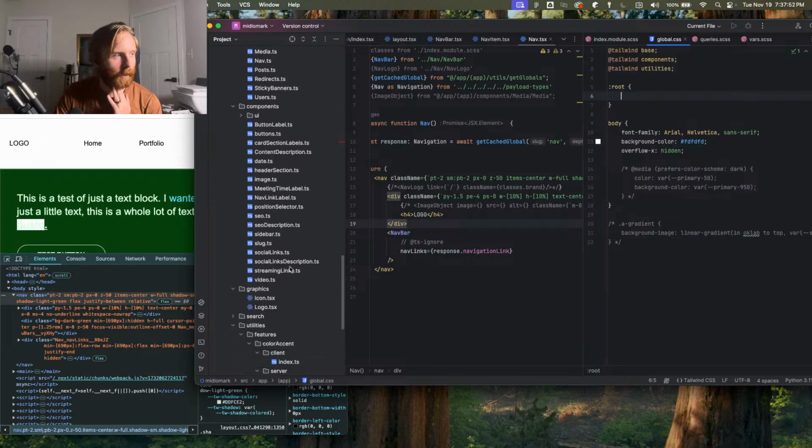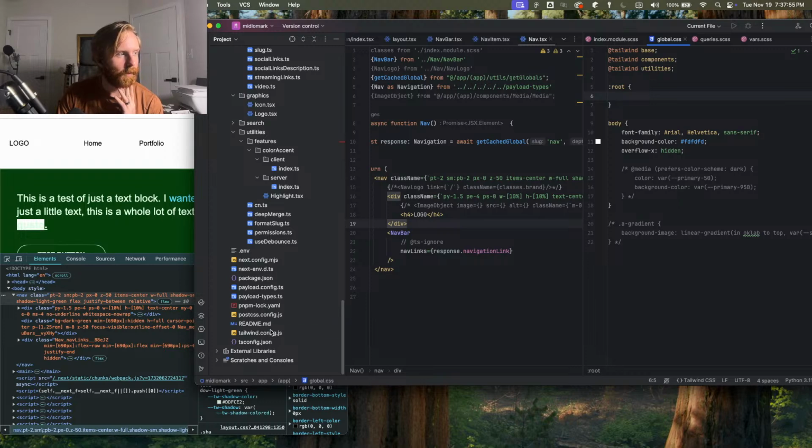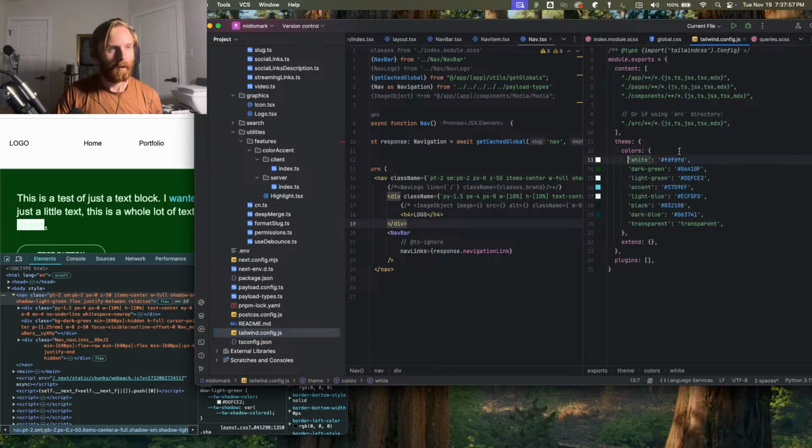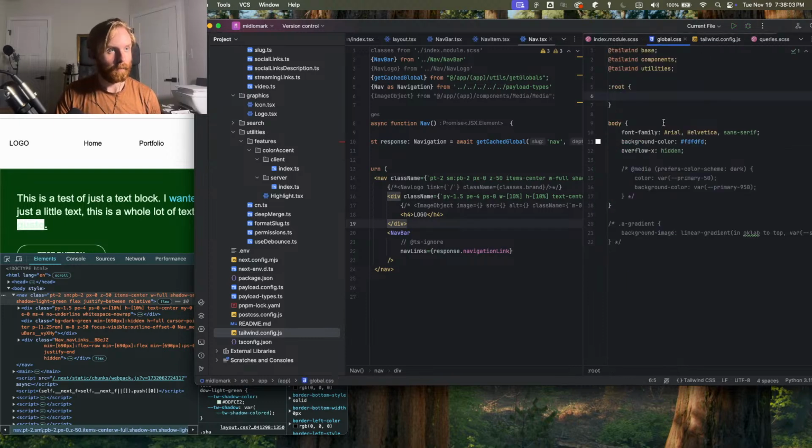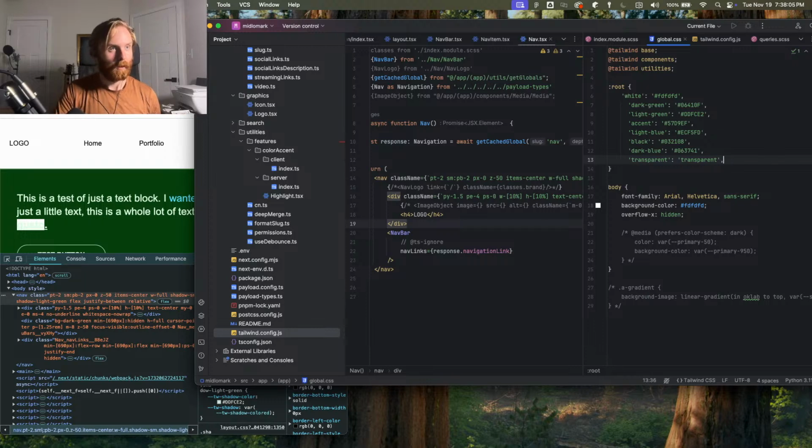So if I go to our Tailwind config, and we'll take all of these, and we'll add these to our global. Oops. And so I need to do, what is it? I think it's 2. Yep. Is it 1? How did I do it?